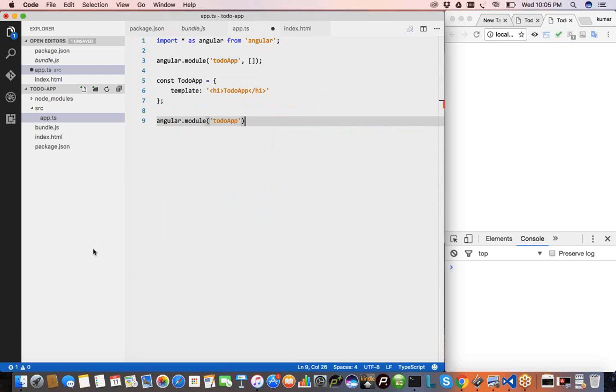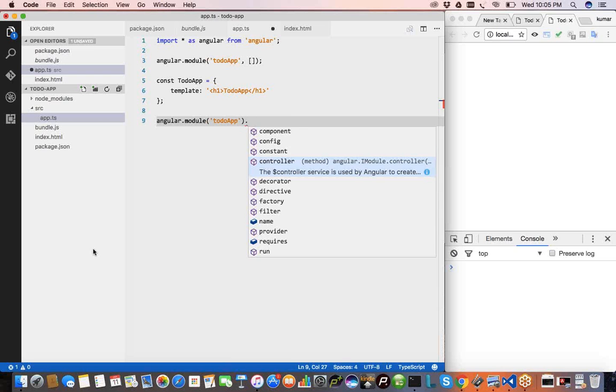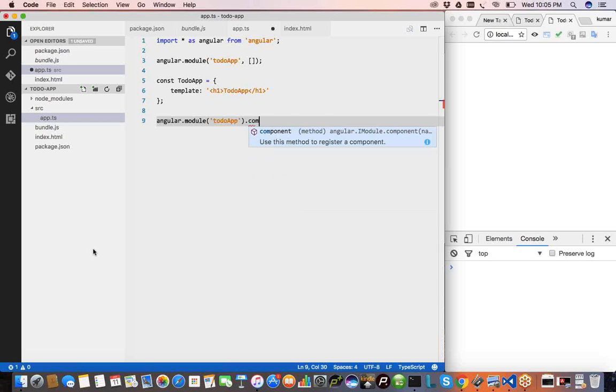You can see when I press dot, you can see all the methods, right? Filter, service, directive, in case you have worked on Angular. That is what TypeScript provides. The IDE starts giving you a lot of help. The method we want is component. Look, here's a component method and some description about that method also.